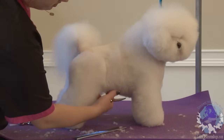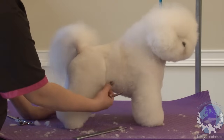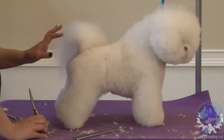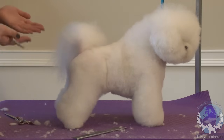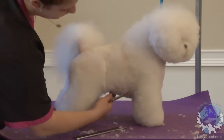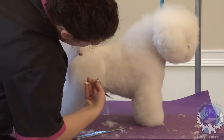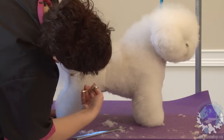I just take my scissors, and this is going to go almost right up to her skin. It's going to be very tight because most Bichons are a little bit short on legs, so we're going to give them height and lift them off the floor by making the underline very tight. So hers is going to come up right to her skin.